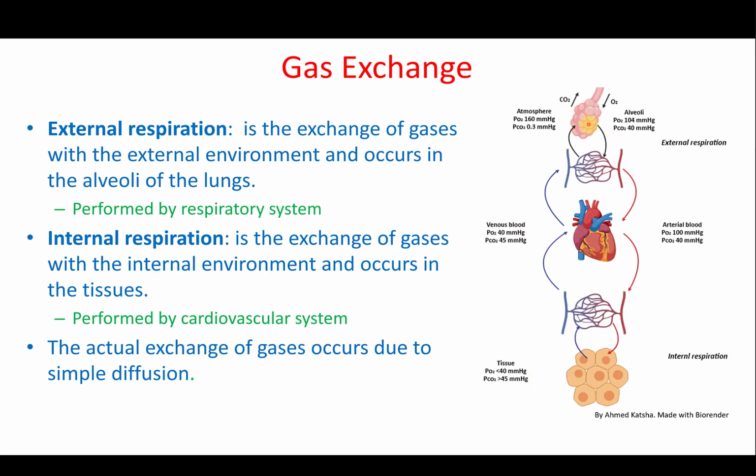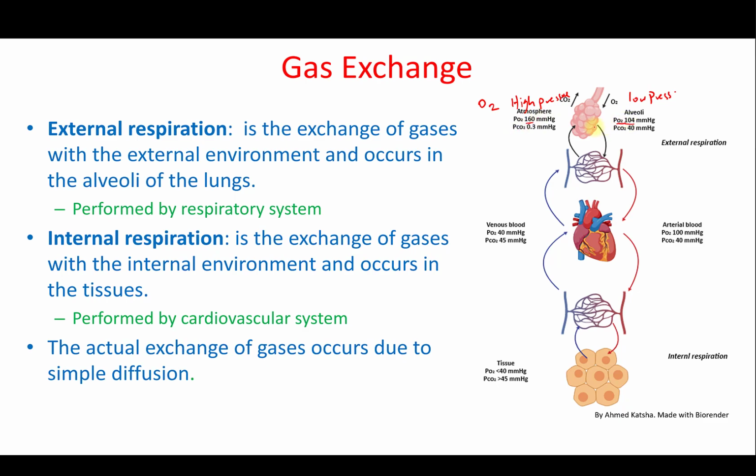So here, this is the alveolus. This is where the oxygen would come, and this is from where CO2 would leave. Now, comparing the partial pressure of those gases between the alveoli and the atmosphere, we can notice that for oxygen in the atmosphere, it's high, 160 millimeter mercury, whereas in the alveolus, it's only 104. Therefore, the oxygen would run into this area because it's moving from an area of high pressure, which is the atmosphere, to an area of low pressure for oxygen only. We will talk about CO2 later, but let's move with the oxygen.